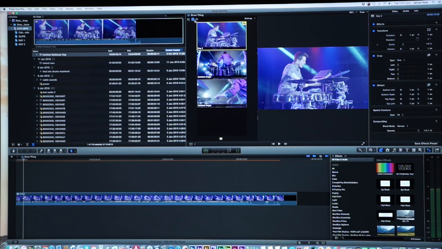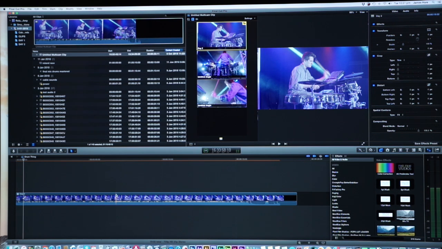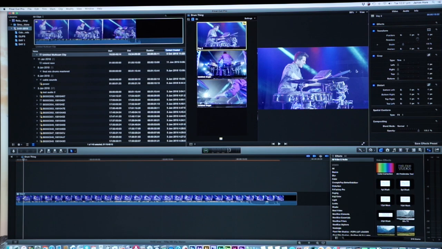Another thing I want to show you is this guy here, which is very important. This determines when you make the cuts, whether it's cutting both audio and video together, just video, or just audio. Since you want the audio to be constant, and you probably know one of the cameras sounds better than the other, you just want it to be that camera. So when we cut, we just want to cut the video. We don't want it to cut to the audio of this second camera. We want it to always be the same. So this says we're doing video only, or audio only, or both. So we want video only.